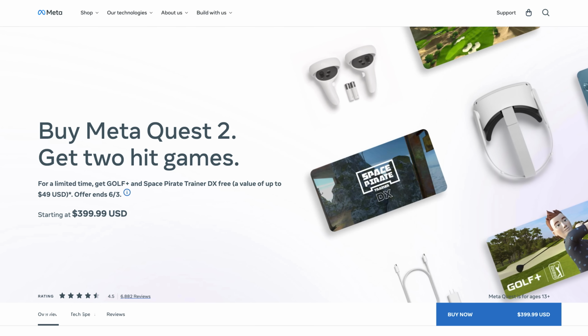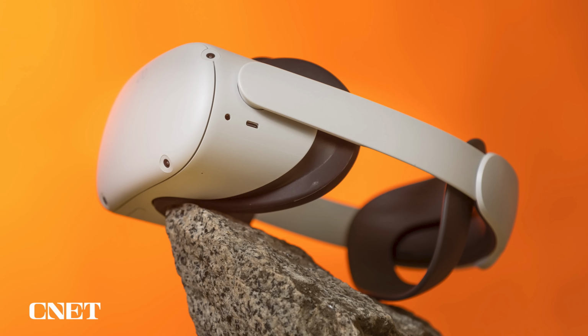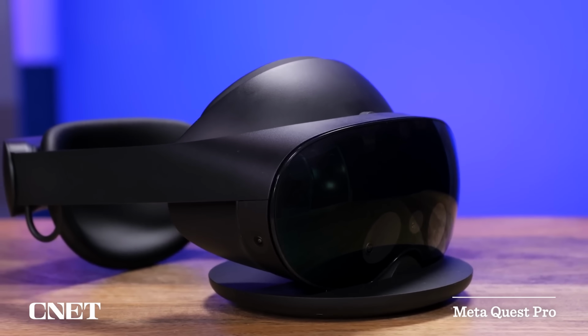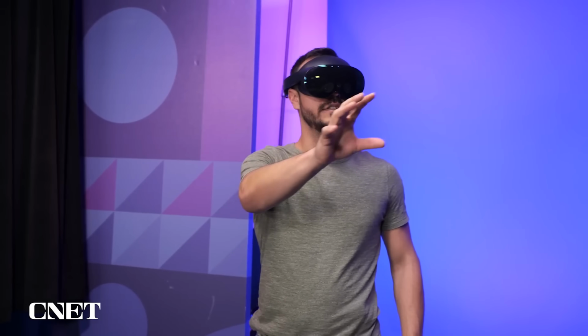And often with the Quest 2, Meta does package in a couple games with it, so you're getting that added value to the headset as well. That's right, there's also that, and especially as it's been around for a while, they keep putting in bundles and deals. That being said, you probably want to wait on this because by the end of the year, we're expecting another. Yeah, it's possible that we will be getting the Meta Quest 3 in the fall. And there's a lot of what the Quest Pro, one of Meta's newer headsets, could say about what we'll see in the new headset. What are some of the features that you think we'll see in a Quest 3?